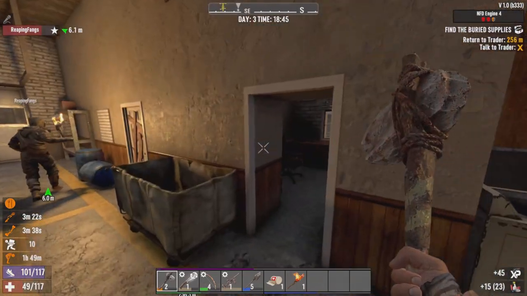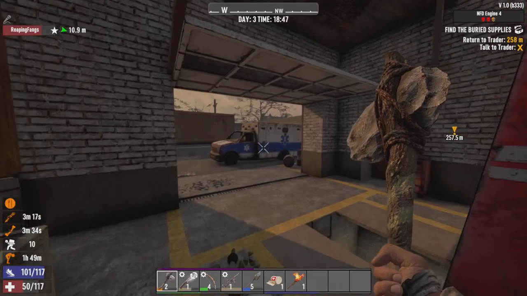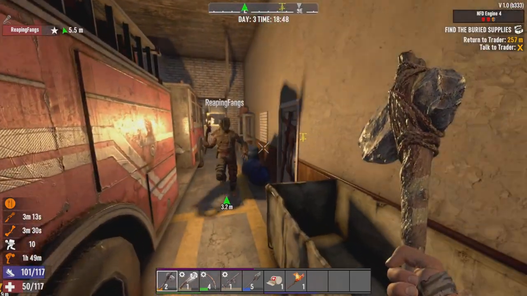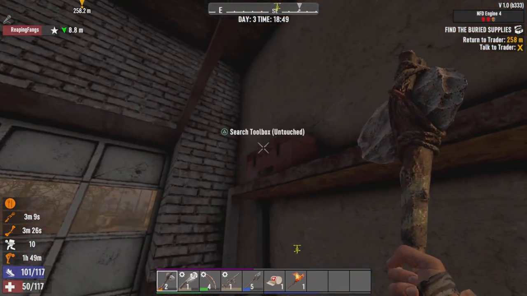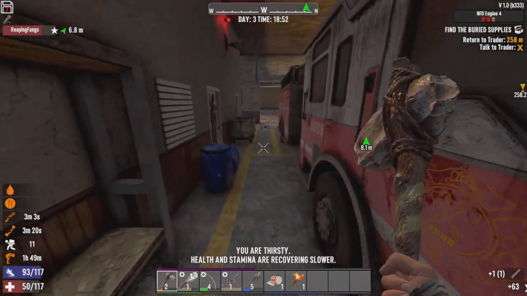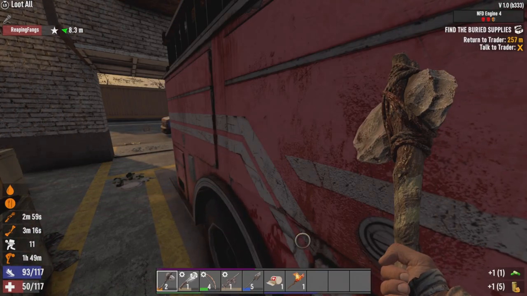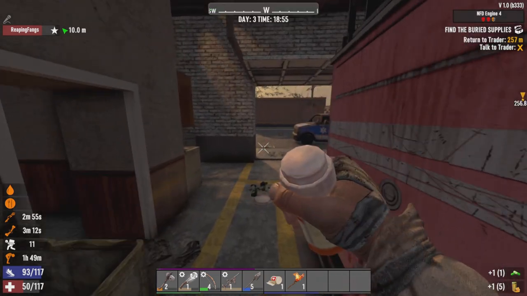Oh, we need to find the fire pipe for this. I know I've looted this before. Just to get through it. Yep, that's it. Wonderful. And oh hey, vitamins in that fire truck. I actually need those. Sweet.